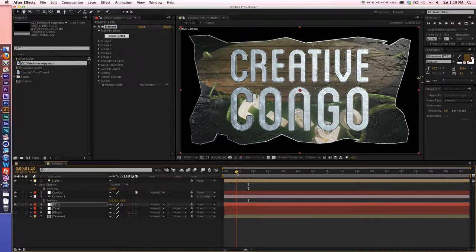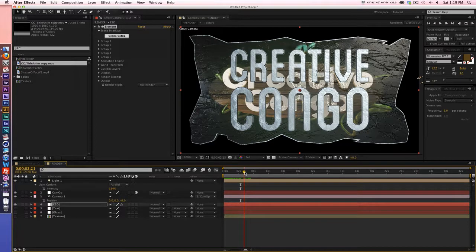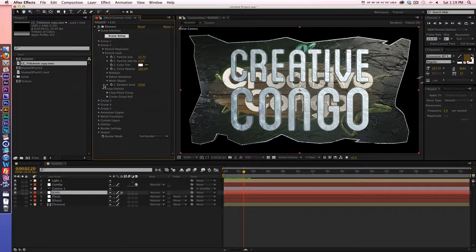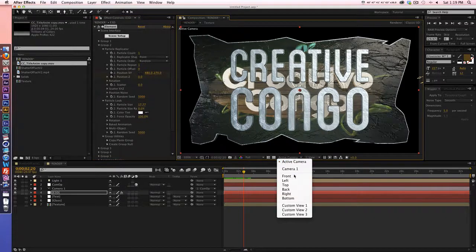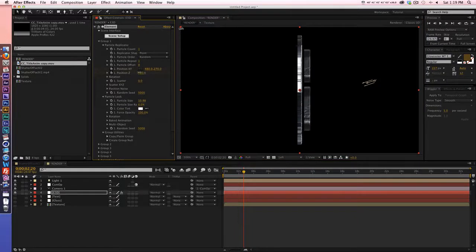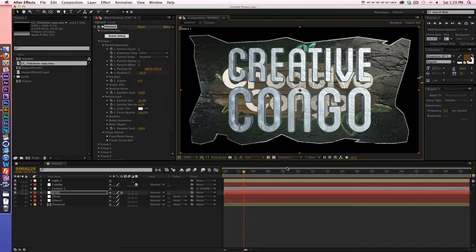All right, so now we want this thing to hit right when this animation comes here. Boom, that's right where we want it to hit. So right about there. So what we're going to do is we'll go into Element here. We'll set a keyframe for group 2, which is our text, on our position X and Y. And then we'll go to the left side here so we can make sure that this text is lined up right where it would hit. Boom, boom, perfect. We'll go back to camera 1, camera 2, camera 1, camera 2. So that's right where it's going to hit.